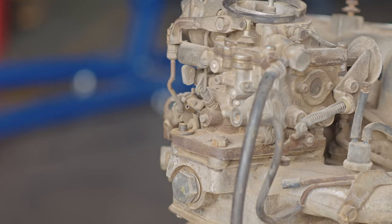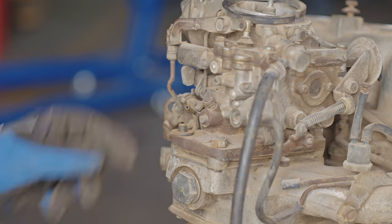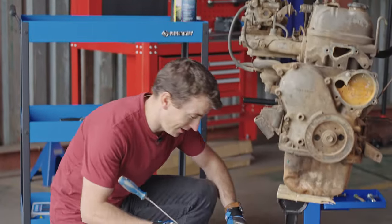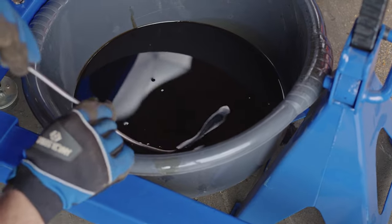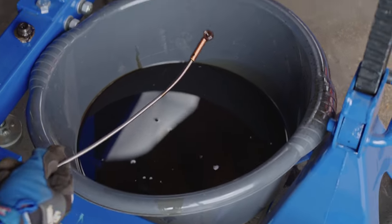Oh, it's in the oil. Darren, please retrieve. Not a chance. Okay, we'll splice this in, Darren, like it was meant to have happened. Come on, where's this thing? Where is it? Come on. Okay, I think I got it.